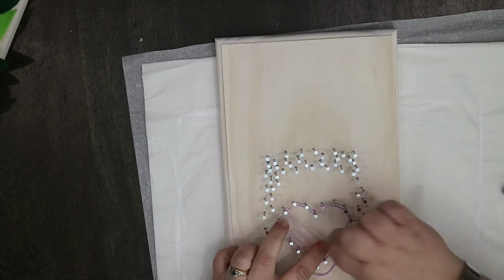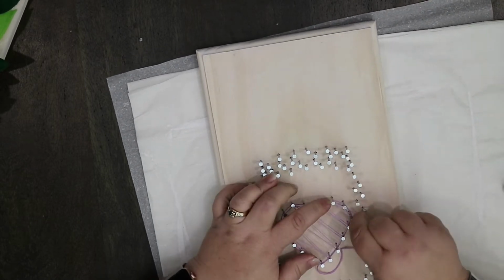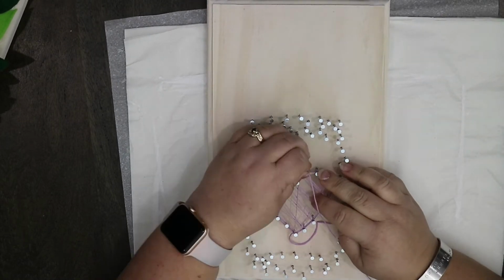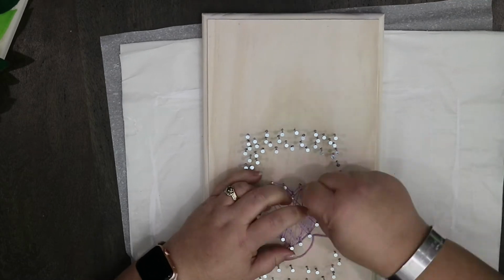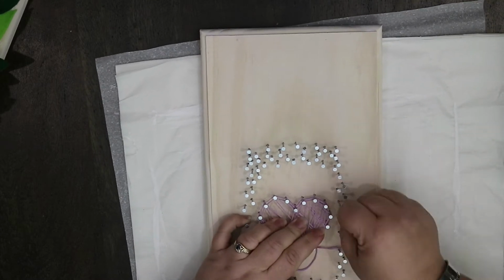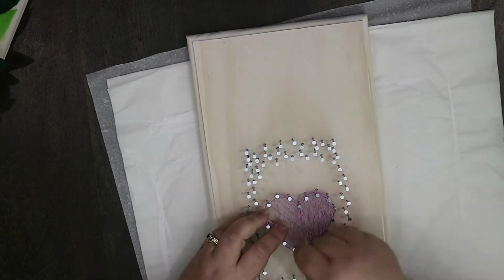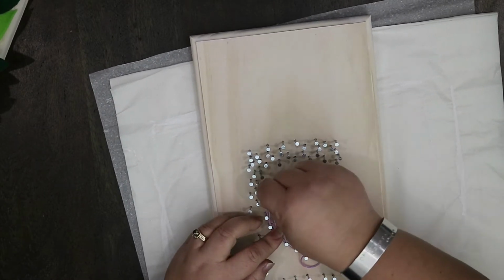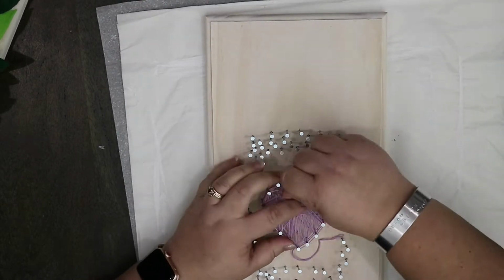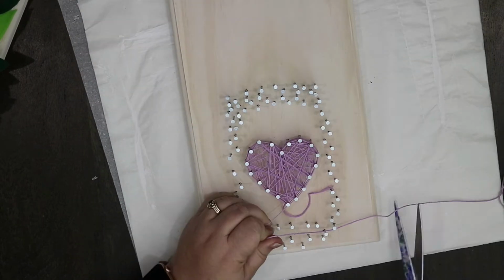Then this next way is probably the one I like the most because it's the most forgiving. You basically don't have to do a lot of thinking in it. You can just loop it around wherever you want, as long as you're looping to a nail that is diagonal from your original nail, if that makes sense. The reason I like this one is because it does become quite full, and then when you have to tuck in your ends, you can just very easily tuck them in.